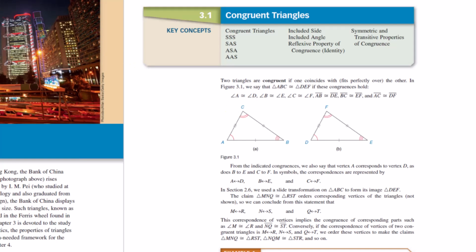And the idea is that congruence is a parallel to equals, but in regards to figures. So a figure could be, it's not just a polygon, it could be an angle, it could be a line segment, it could be anything. It could be 3D shapes, but it's the parallel to equals, but in relation to figures. And the idea is if two figures are congruent, like these two triangles, these two figures are congruent.